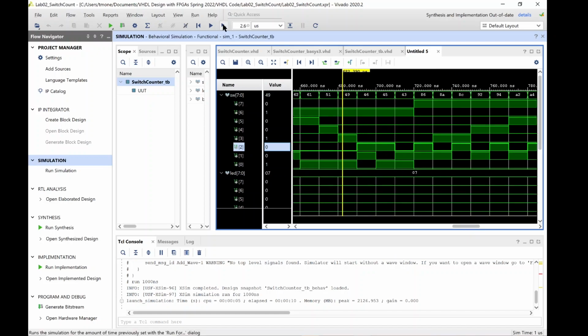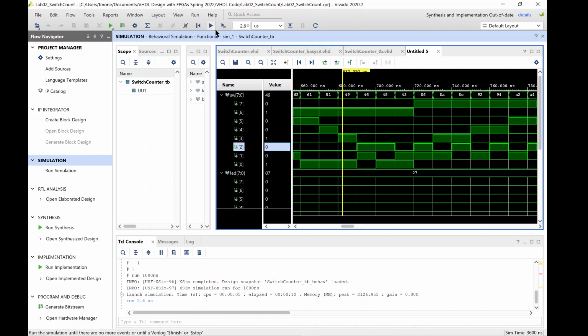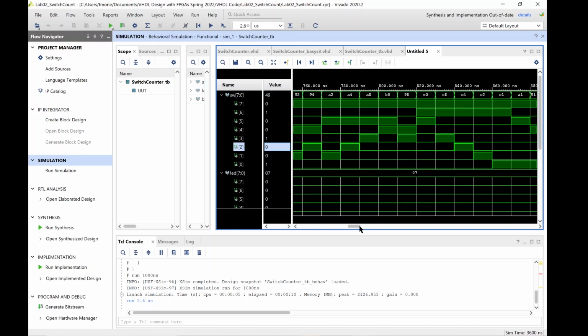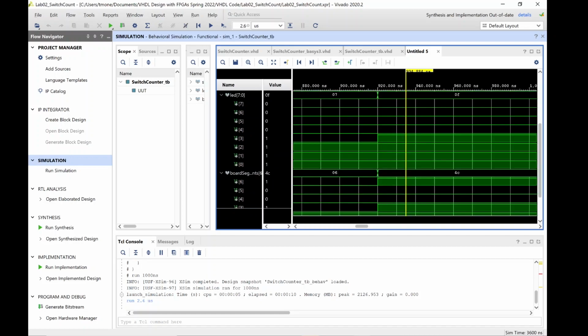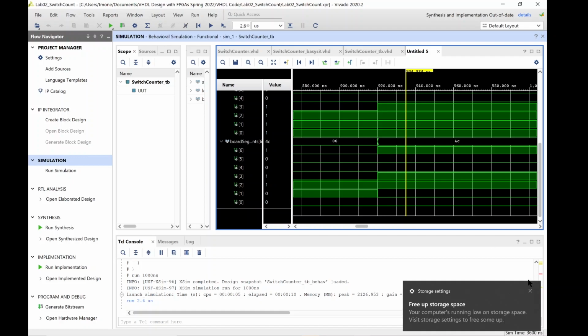Oh yeah, I also need to do this because it's not going to show all of the possible combinations. Yeah, and it doesn't show all the possible combinations because it just runs out of time, or the limit is it doesn't have time to run all of the possible combinations. So I just extended the time so that we're able to see all of the possible combinations. With this one being 4 switches active, 4 LEDs active. Nice.